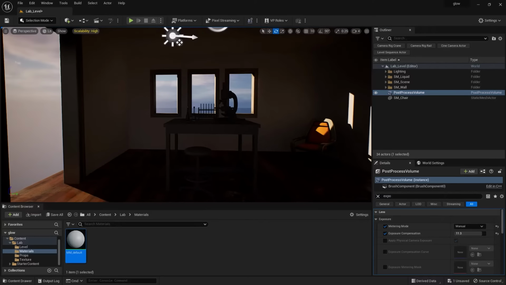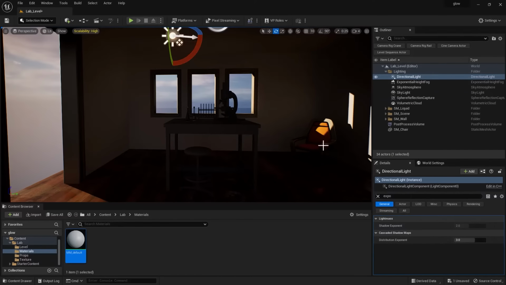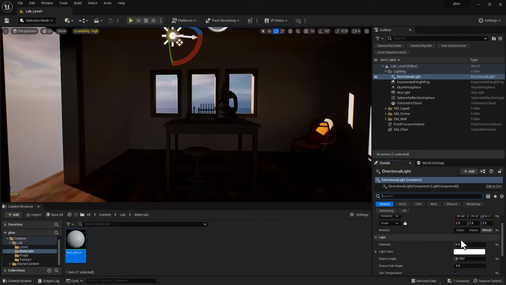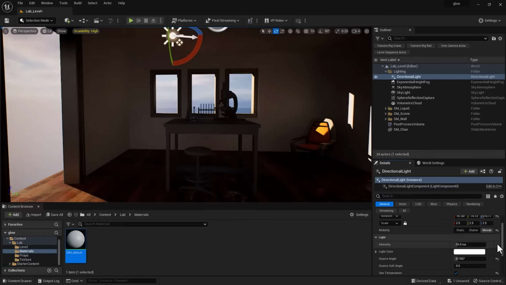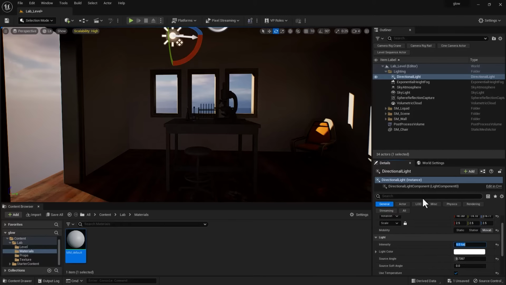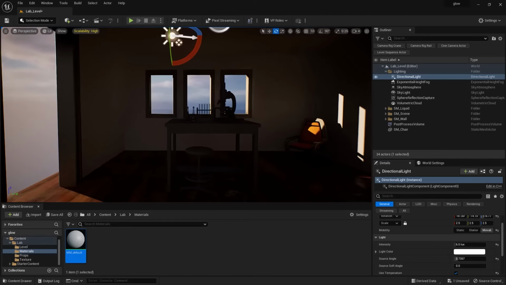Again, quite intentional. Even if I go to my directional light, I wanted to make sure that the intensity is set to 6. The default is set to 10. You can see it brightens up the room quite a fair bit. So I wanted to intentionally dim the room just to be able to work with this emissive material.